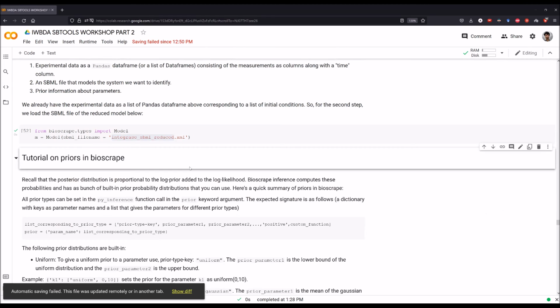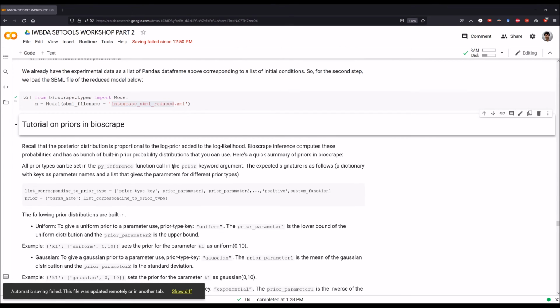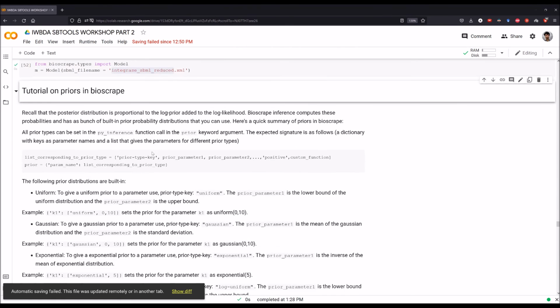And this could help our parameter inference algorithm, the pipeline, because if you are giving smart priors with parameters restricted to various regimes, then the algorithm can explore that space more efficiently and quickly. But if you don't have much information about the parameters, you can also give flat priors. You can just give minimum and maximum value for the parameter, and that's called the uniform distribution.